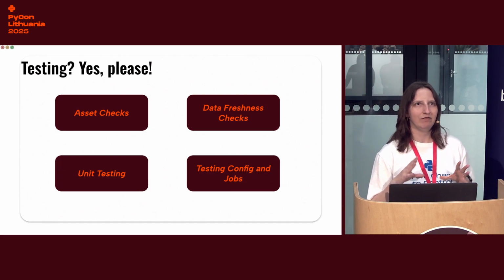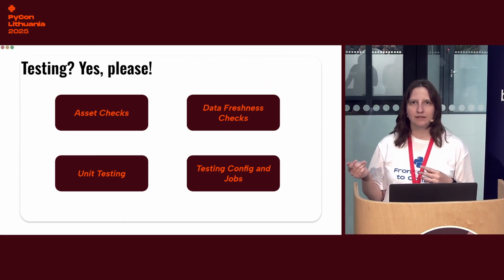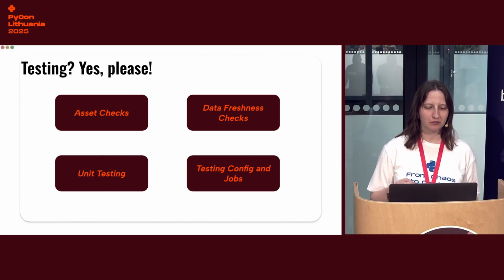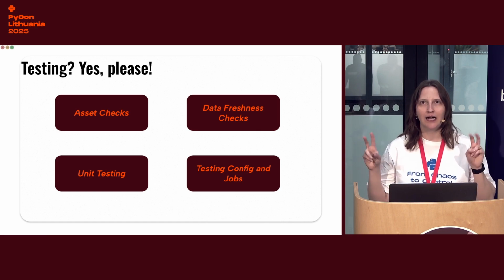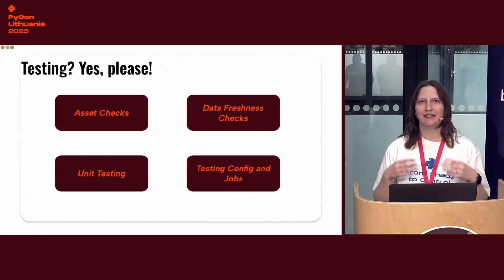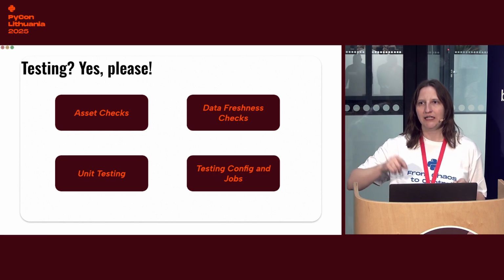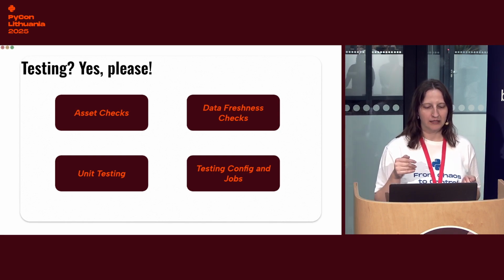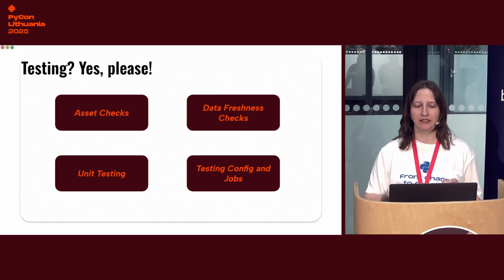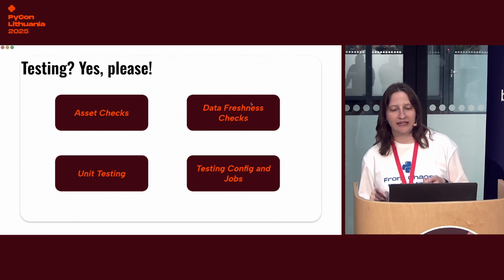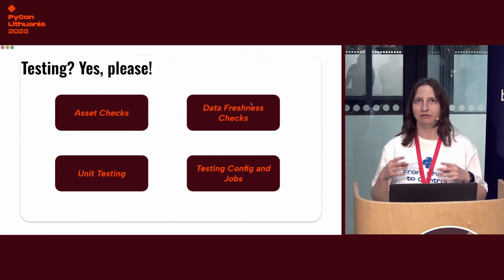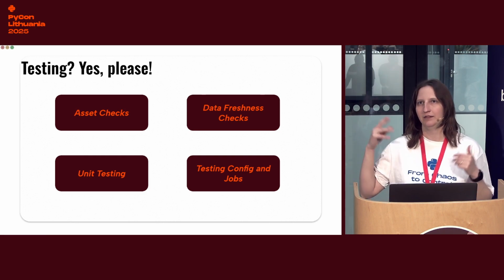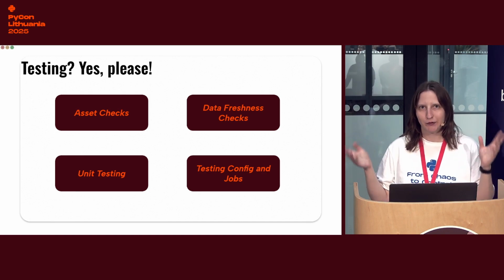Right, so now I think I have everything that I needed in daily life, but we also need to test it, right? It's not only programming, but also checking that everything is correct. One thing that they provide is what they call asset checks, but if you're in the data world, sometimes you call it a data test. So it's a test of the data itself: whether the data is unique or not null, or, for example, an accepted range of data. The data should already be materialized, already in a database, to do these asset checks. Data freshness checks are something where, if you do something daily, you need to expect it to be updated daily. If it's not updated daily, then you probably have an alert. For example, I'm missing the Salesforce connector, something happened.